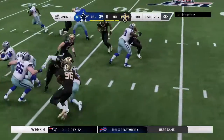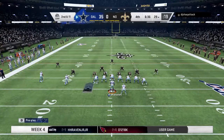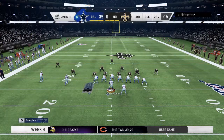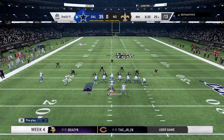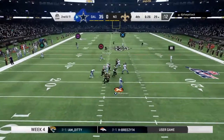Brandon, it's clearly a running situation when you're up in the fourth quarter. They're going to have to stack the box and make it difficult for them to move the ball. Made it very difficult right there. Now they need to repeat that effort. Yeah, bring 7, 8, 9, whatever it's going to take to slow them down. On second and 11 now.